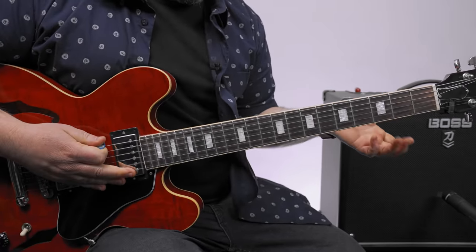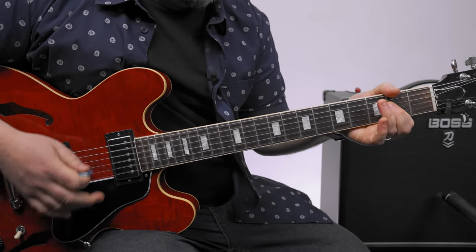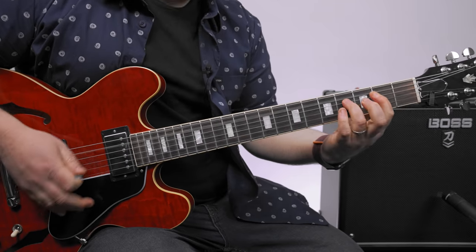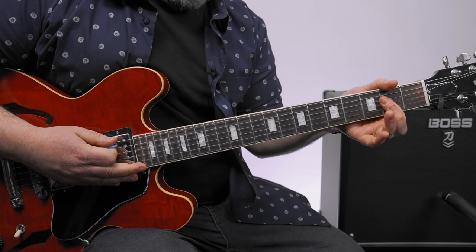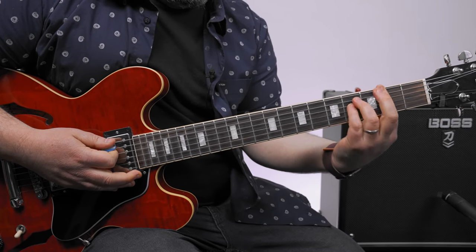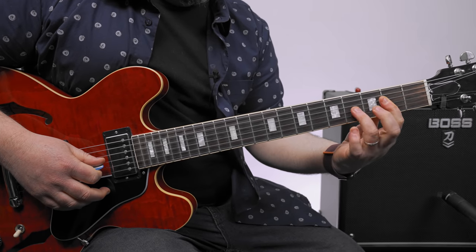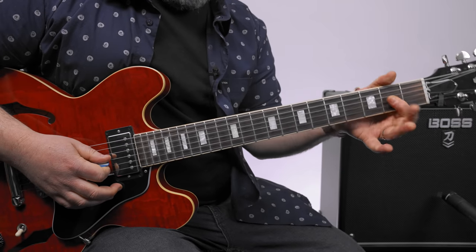So now also on the verse, so as you're transitioning from the A to the F sharp, there's a nice hammer-on on the G string, 4th fret, from, you know, from this grip.